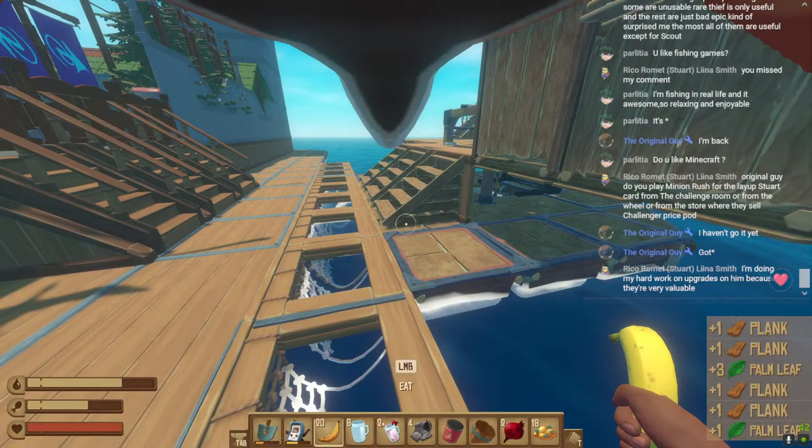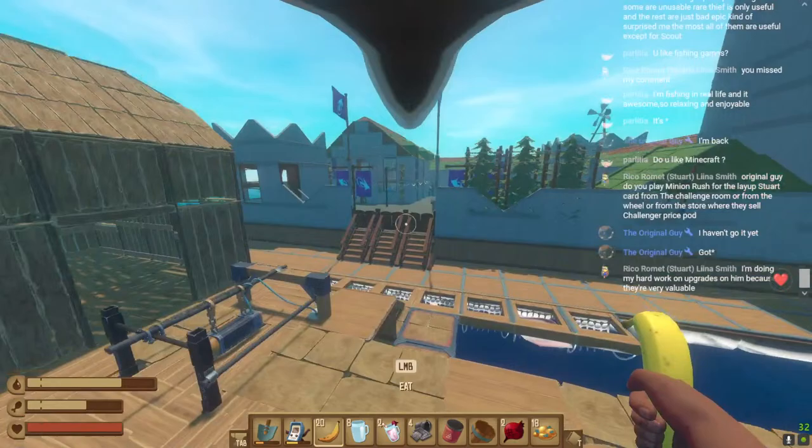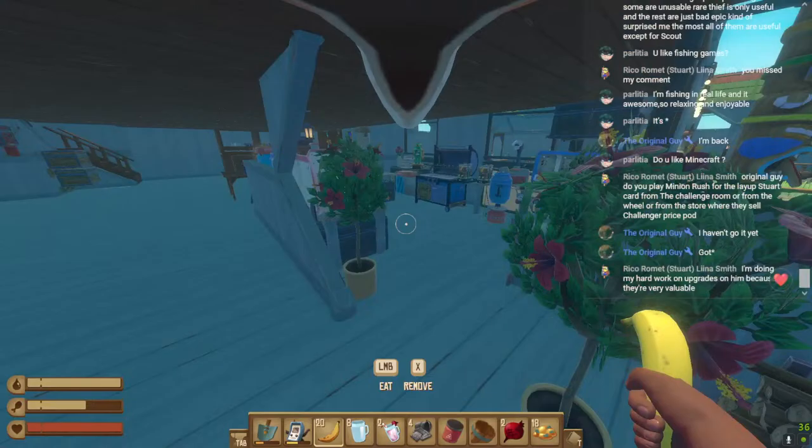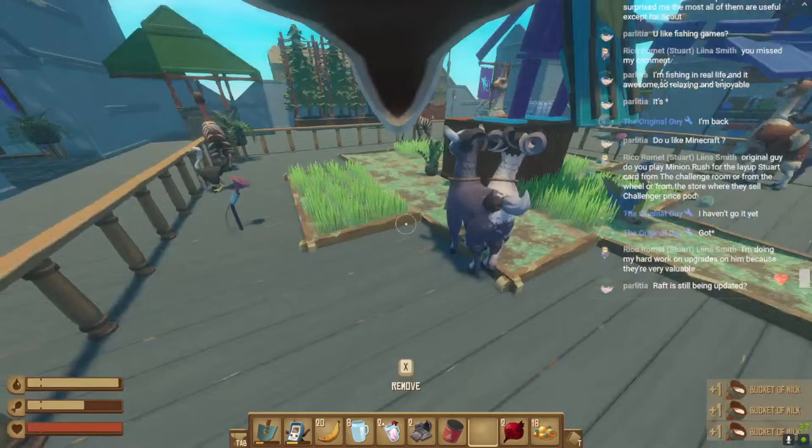Oh, it's the Temperance. It's basically around there. Okay, I'm gonna pause here real quick. I'm doing my hard work on upgrading him because that's very available. Okay, let's see if we can get. I mean, we can melt those. Thank you, my dear goats, for being here. Okay, this is like 4.